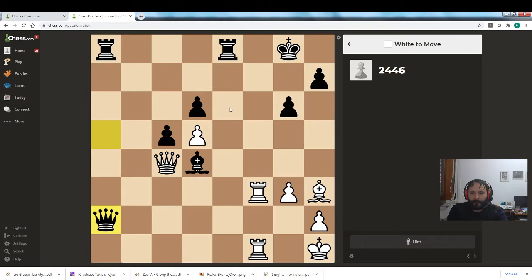So after bishop e6 check, what to do? Again, if rook f8, rook takes f8, rook takes f8, king g7, maybe I can play rook f7, king h6, queen c1, king h5, rook takes h7. So how many moves is that? So bishop e6 check, king h8, rook f8.